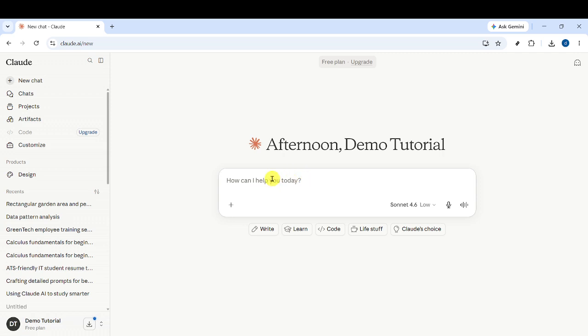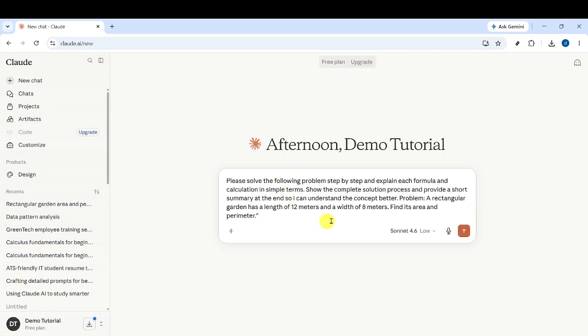For example, you can ask it to explain a concept, solve a problem, check your work, or walk through a process step by step. If you have a math lesson, worksheet, or document you want Claude to analyze, you can also upload it by clicking the plus icon and selecting the file. This is especially useful when you want help with more detailed material, such as notes, assignments, or practice questions.